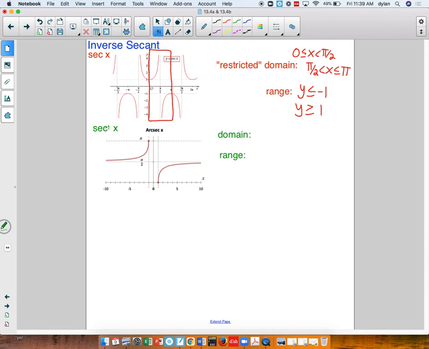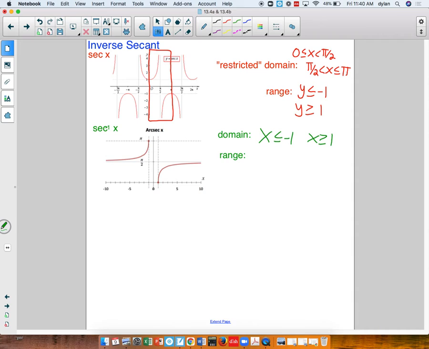So then the inverse, we just take that original function in the box, rotate it 90 degrees, and we can see our inverse. And I guess a better way of saying that would be, we're actually not rotating it as much as we're reflecting it over the line y equals x. So when we take that box, we reflect it over y equals x, we come up with our new inverse function. And the domain for this function, we can either be less than or equal to -1 or greater than or equal to +1. So in other words, our domain is x is less than or equal to -1, and x is greater than or equal to +1.